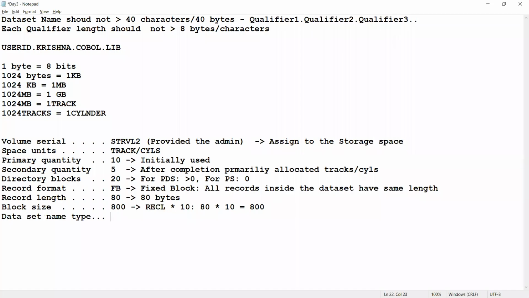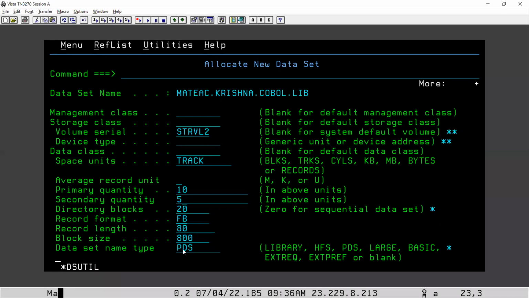For PDS, we have to mention PDS especially. For PS, we just keep it blank, and by default it will take it as a PS file. If it is PDS, we need to mention the word PDS here.